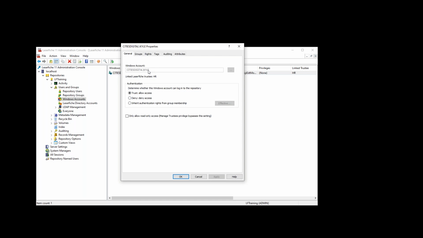The name comes from the Windows account, so you can't really change that. But it does have the same tabs up at the top: groups, the feature rights and privileges tab, tags, auditing, and attributes. And we're going to come back to these tabs in just a moment. So that's the difference there.